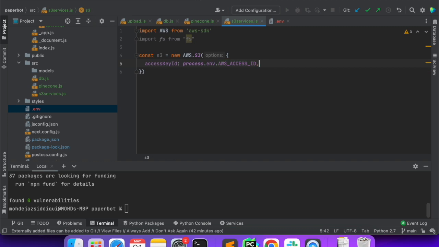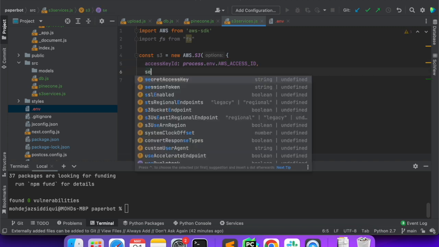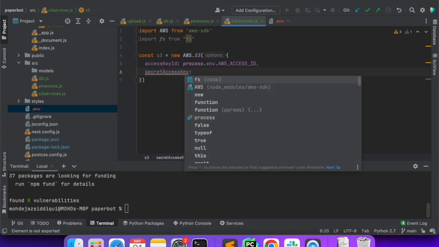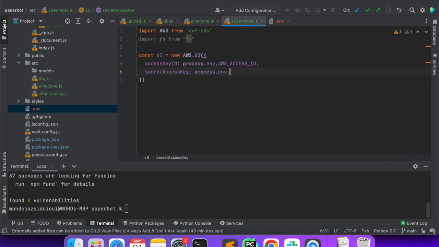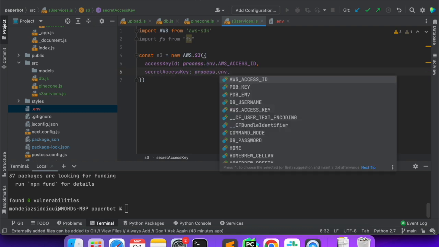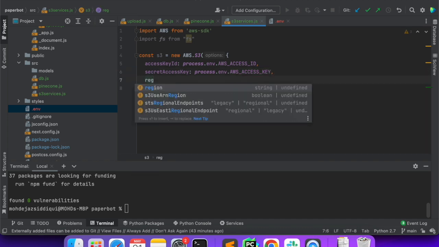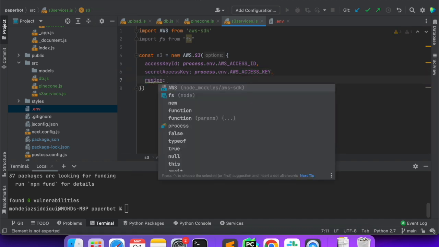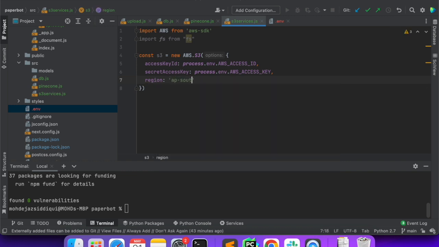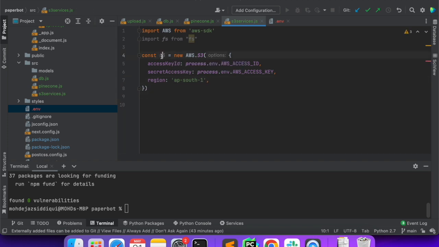Okay, and we have to give the secret access key, and again that comes from process.env.AWS secret access key, and we have to give the region. The region depends on whichever region you have created the bucket in, you can give that region. For me it is ap-south-1.